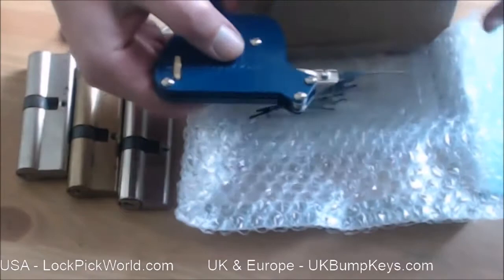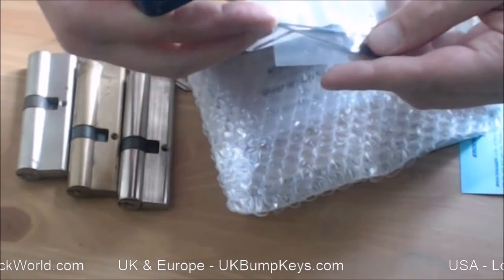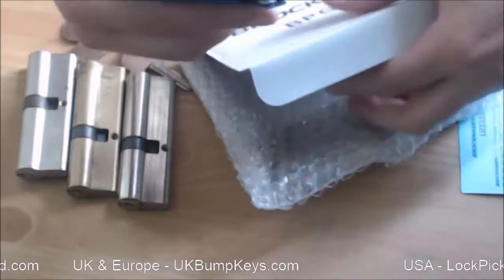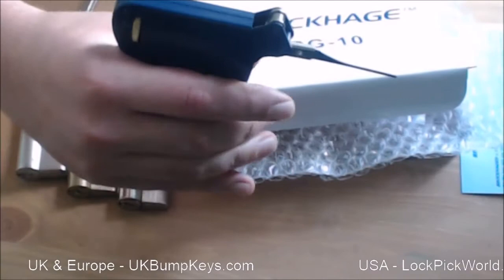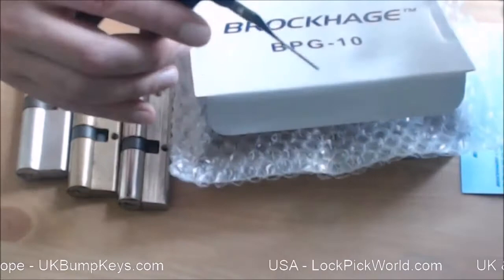What you're going to get with this: you're going to get the unit, a selection of needles — there's this weird bent one which I've literally never used, there's a lengthened straight one, and then there's two of these standard ones which I use the most. It's a pretty simple bit of kit — you pull the trigger and the needle flicks. There's a little wheel so you can get less or more flick; if you're not having much joy with the lock, mess around with that.